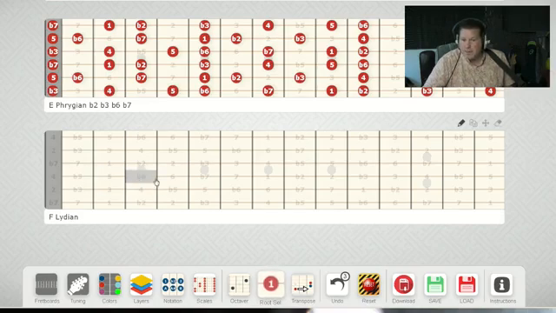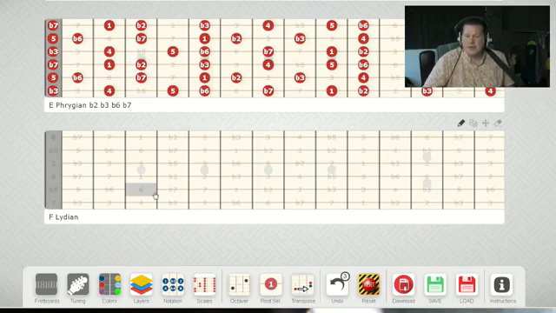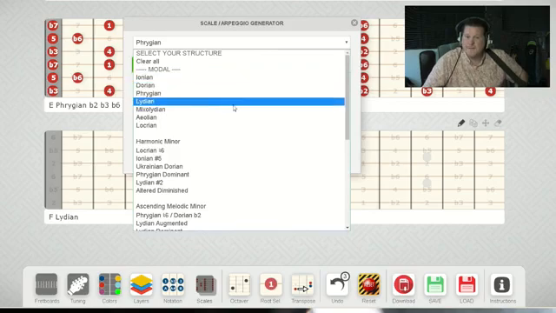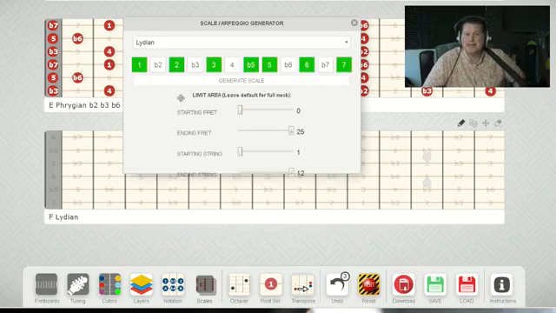Now ignore the numbers that we're seeing here, but look at the position on the fretboard. This is F, I know that. It's also where the flat 2 is up here on the D string at the 3rd fret. But any of them would have done. So now I know that the website's thinking F is my root. That's the position that I'm going to apply the algorithm to. So I'm going to go to my scale generator, drop down and apply Lydian, and we'll see its numeric characteristic.